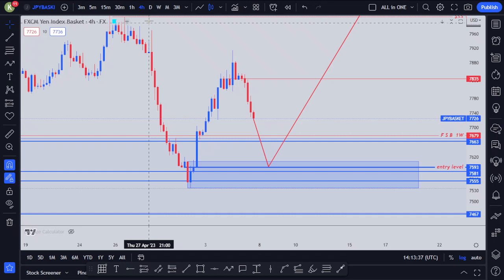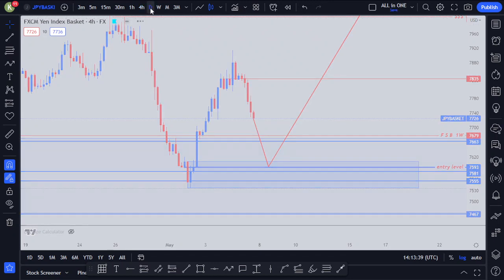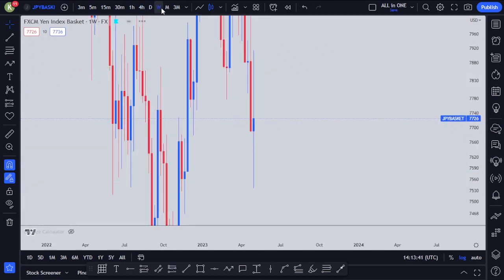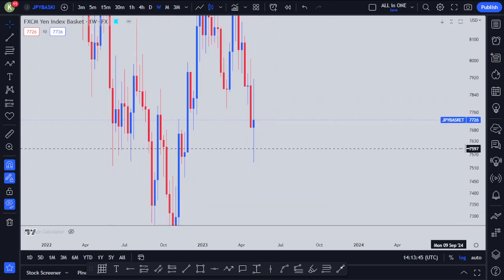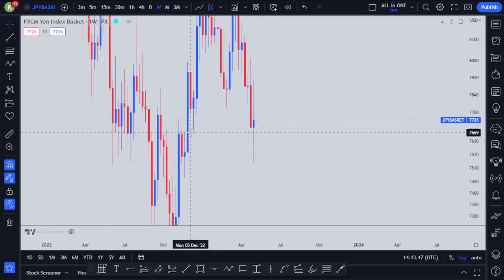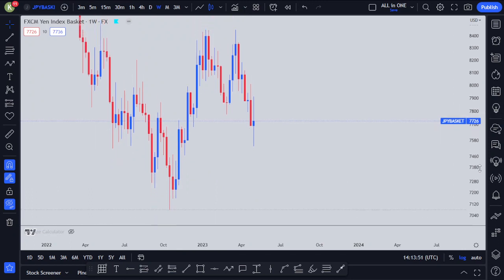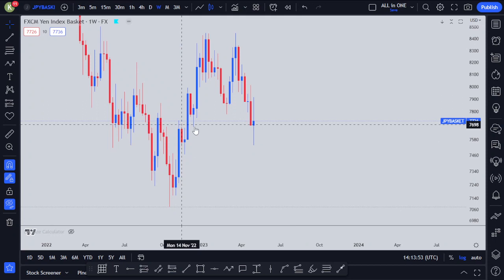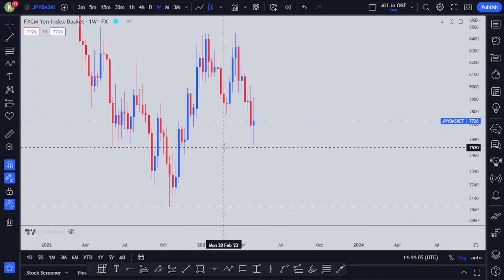When it comes to the weekly time frame, let me switch everything off. On this level where the cursor is right now, we have a weekly phase structure break, because that was the point of consideration, the POC, of the weekly time frame, or the invalidation of the weekly time frame, and the market tried to break that and it couldn't.